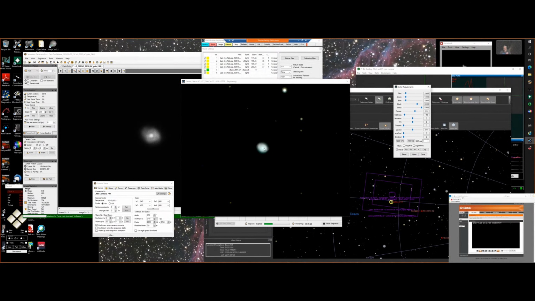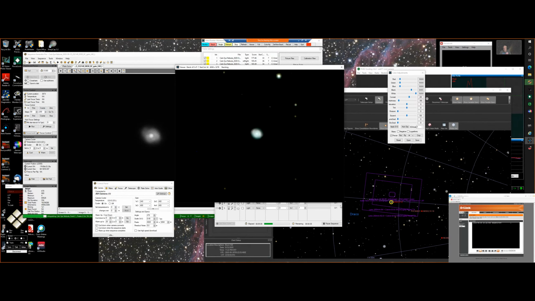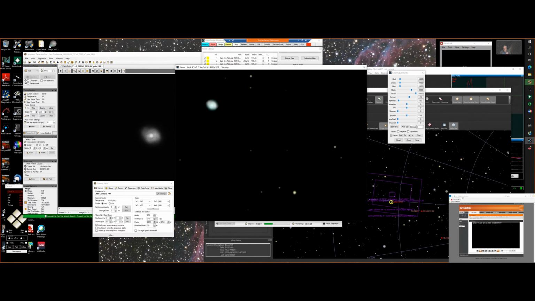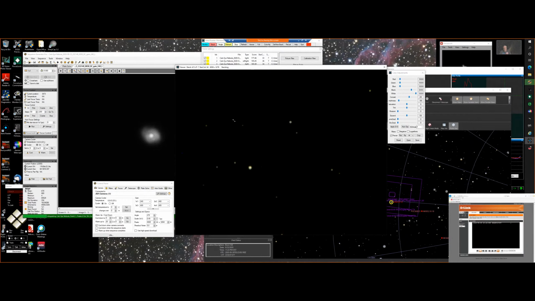We're stacking away 30-second shots. I think that's about as far as I can zoom in with this tool. You can stretch this guy a little bit, I think. There we go. This is one of those where it's probably best to work on it in post-processing.